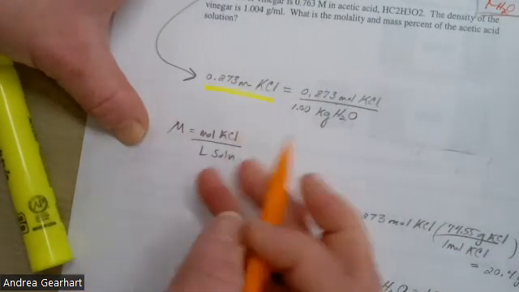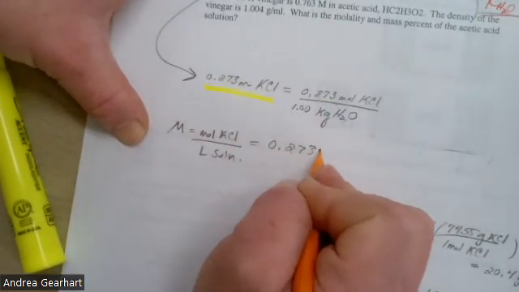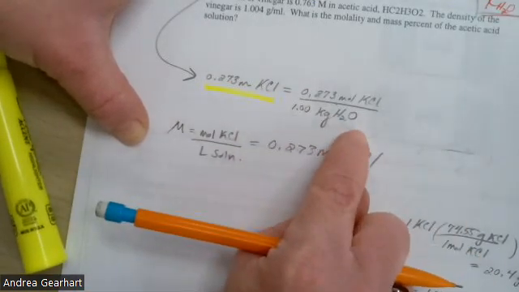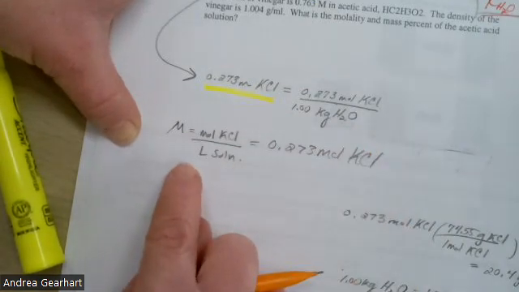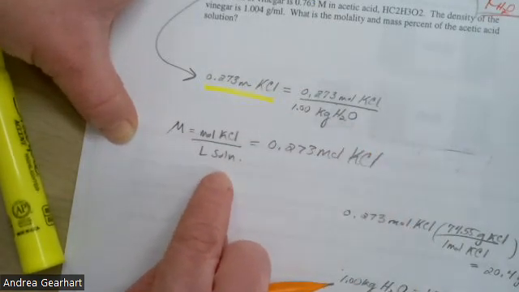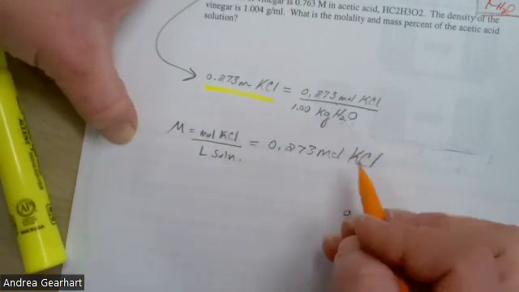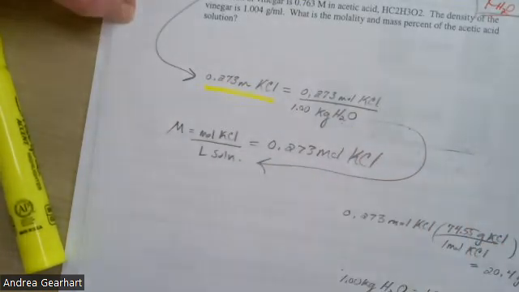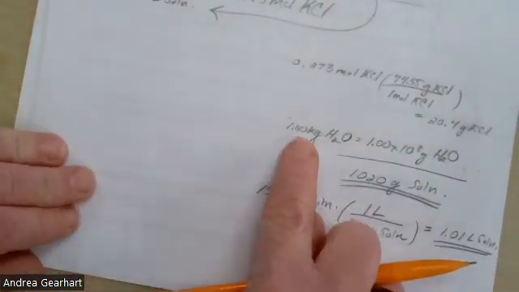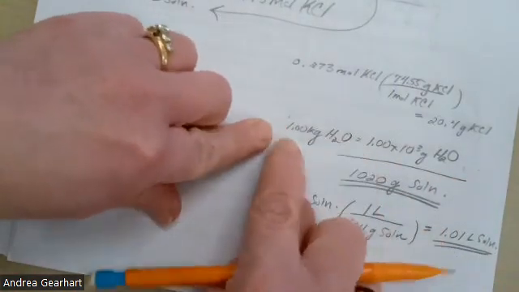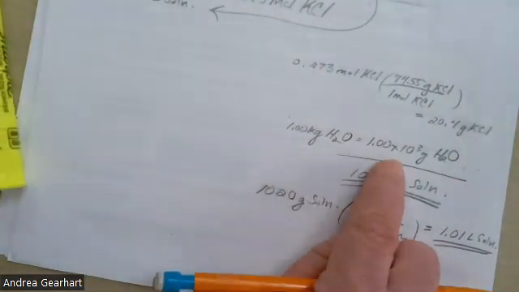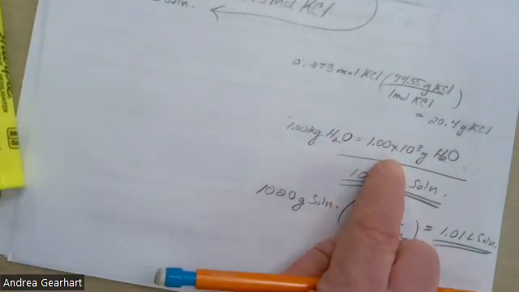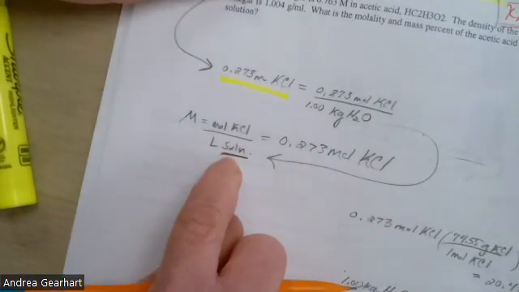So if I'm trying to get capital M, I'm going to run with that. Okay, however, 1 kilogram of water is not 1 liter of solution. All right, so if I have a kilogram of water, well, that's going to be 1,000 grams. And respecting the 3 sig figs, I wrote it in scientific notation. Okay, I need not just the water, but the solvent and the solute.